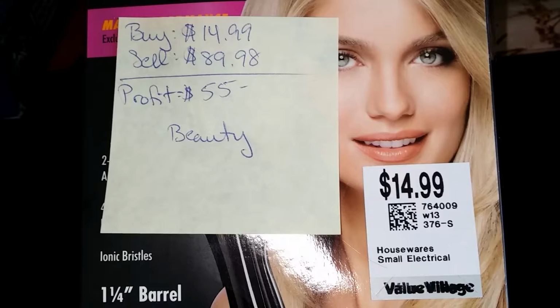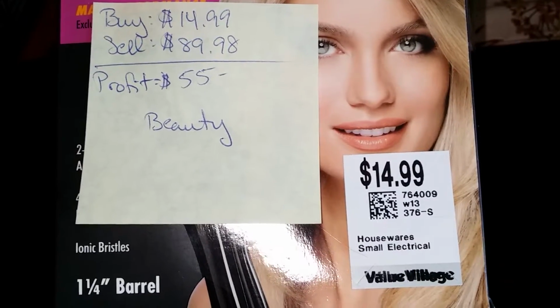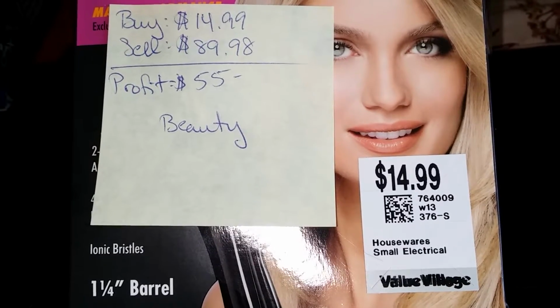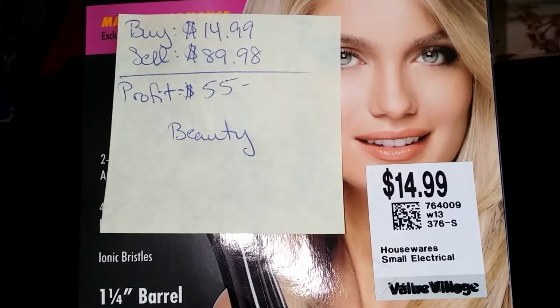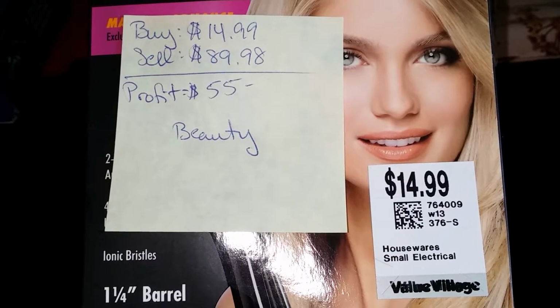Bought it for $15. I saw that and I just about choked. So I thought, screw it, it's brand new, I'll look it up real quick. This goes back to, you know what, if you don't know for guaranteed certain, look it up. It takes 2 seconds and you never know what you're going to find. And in this case, I found it selling for almost $90. That's a profit of $55 that I would not have made had I just overlooked it.